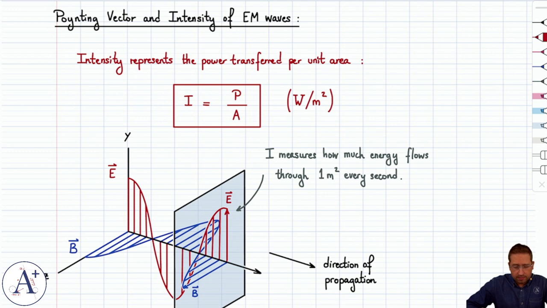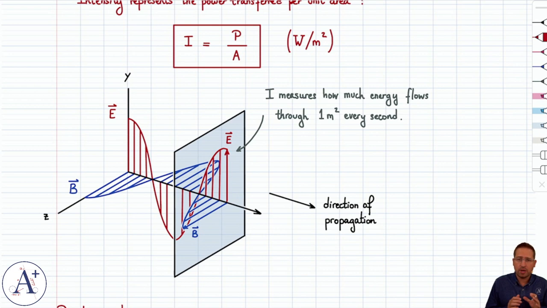Now what does that look like in the case of EM waves? Let's assume we have a window here, and that the window has an area of one meter squared, just to keep things simple. And we have EM waves coming onto the window, maybe sunlight. Well, the intensity is going to tell you how much energy flows through the window every second, and that's going to be per meter squared. So that is what intensity represents, and what we have to do is define it specifically for EM waves.